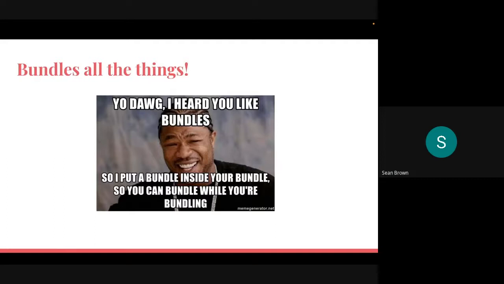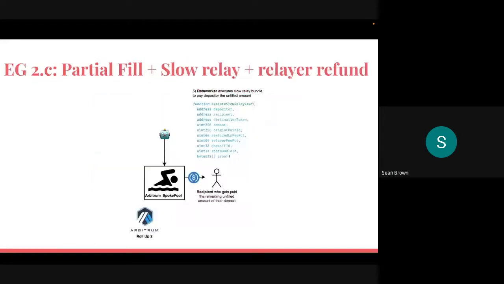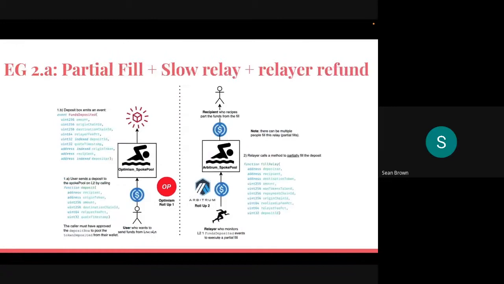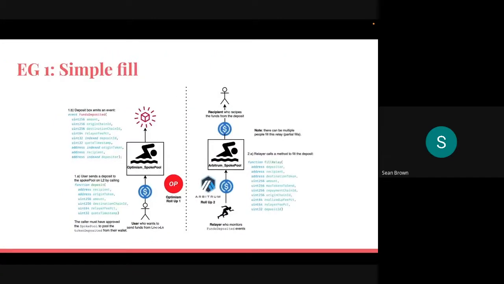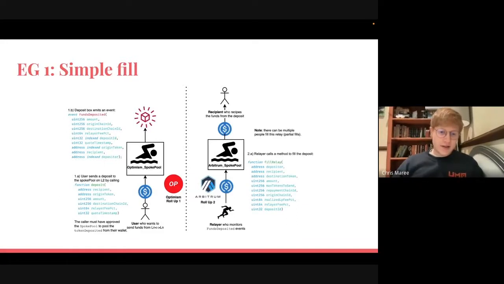The depositor determines their relayer fee percentage. Is that inclusive of the LP fees and the relayer fees, or is the LP fee completely determined at the time of relaying? Good question. So the depositor defines the relayer fee percent exclusively. The realized LP fee percent is dictated by the protocol as a function of the pool utilization when the relay is filled. We're going to look at that a little bit later, but that's functionally equivalent to V1, right?